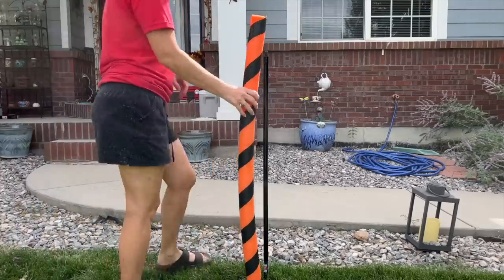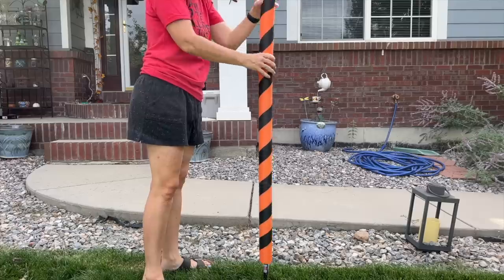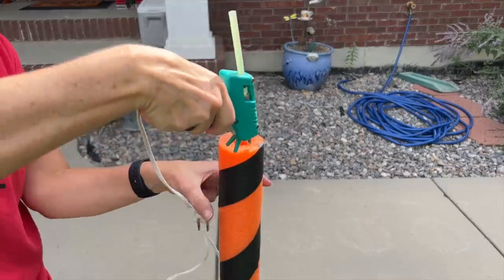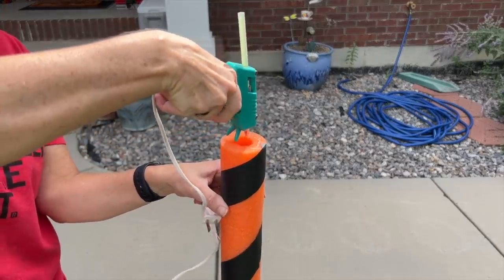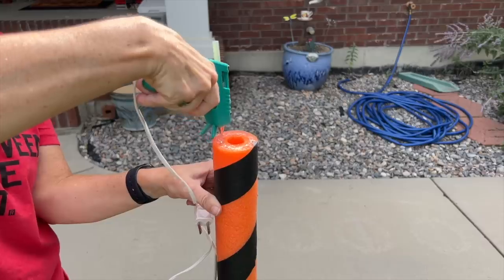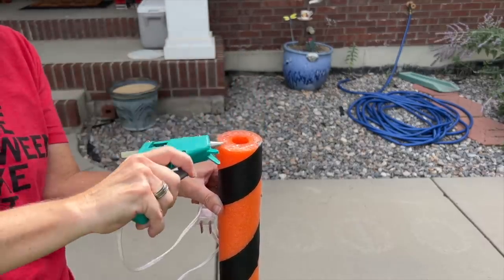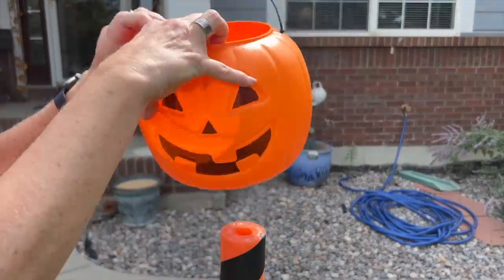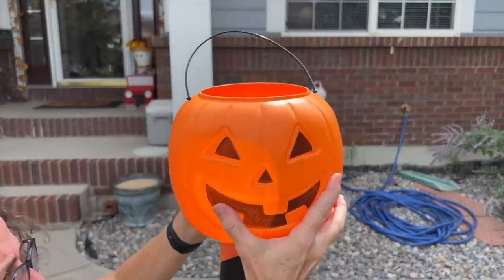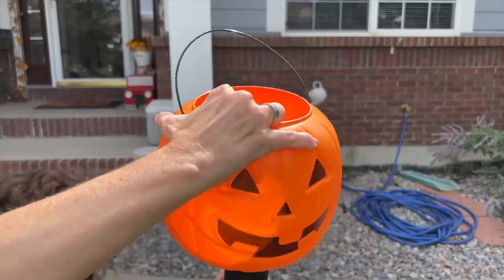Now that I've got my pool noodle ready, I'm just going to slide it onto the broom handle, like so. Next, I'm going to take my cool glue gun and load up a bunch of hot glue onto it. It's important to use a cool glue gun so that it doesn't melt your pool noodle. Next, I'm going to take a pumpkin pail, and I'm going to center it up and place it onto the glue.